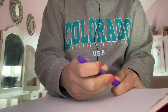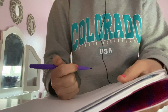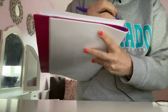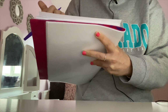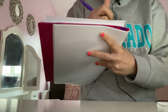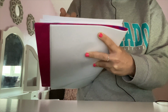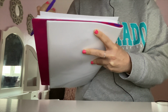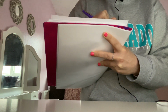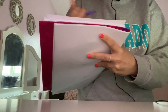So I'm just going to ask what you're looking for today, and we can narrow it down and I can select some options for you. So you say you're looking for some dresses? Do you know how many you're looking for? No. Okay. So, are you looking for formal dresses, going out dresses, casual everyday dresses? Okay, so casual dresses. Okay, so everyday kind of dresses.